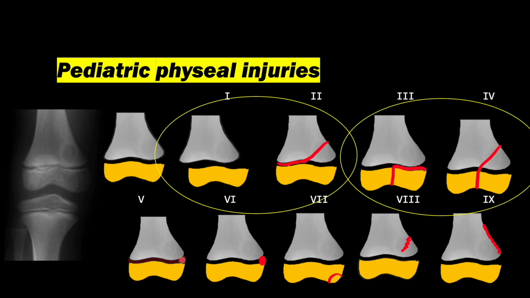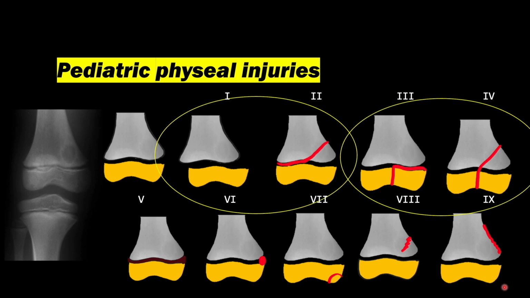And in type 5, there is compression injury of the physis and it is diagnosed retrospectively. That means the injury has occurred, but the amount of damage that has been done is diagnosed after a few years, because the growth becomes hampered and the limb becomes shortened. In X-ray we only see the physis, so we are not able to tell what kind of damage has occurred to it. That will be diagnosed only after the damaged physis fails to grow properly and the patient comes with some deformity or shortening of the limb because the bone is not growing properly.